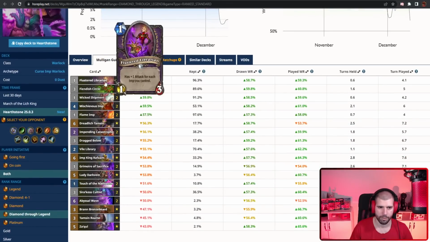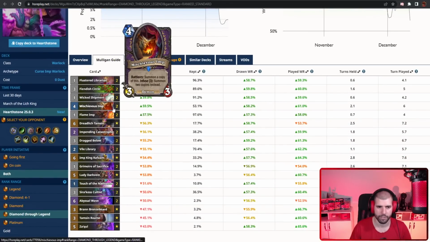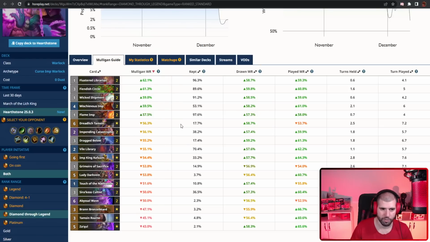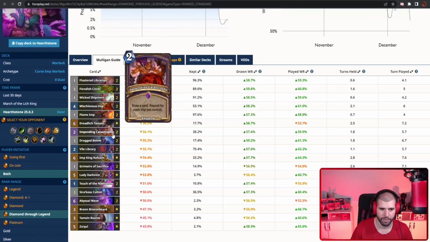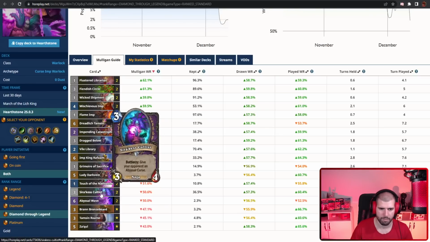Mulligan-wise, you always want your Librarian, your Fiendish Circle, your Wicked Shipment. Mischievous Imp can be great, especially if you're curving into it. Flame Imp also always a keep. And if you already have Wicked Shipment, you can also keep things like Library, Impending Catastrophe. And even the Cultist is not the worst keep in the world, especially when going second.